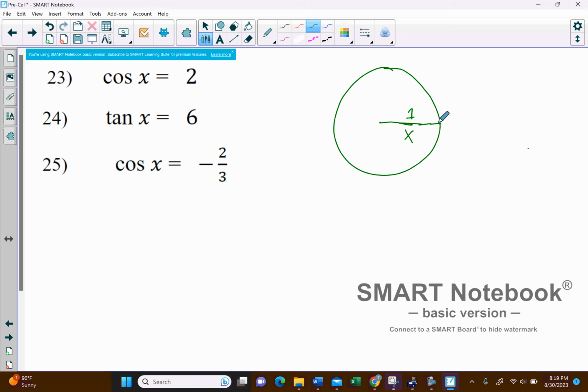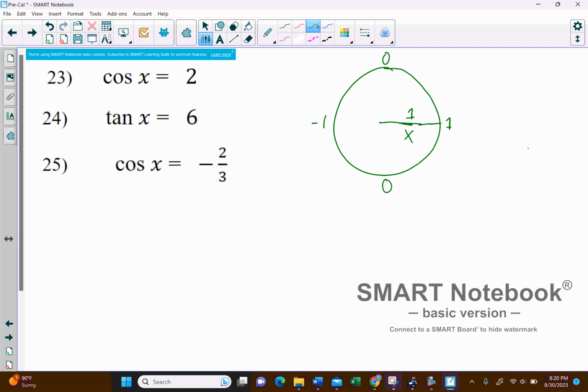But see, the x value would currently be 1 up here, and then up here it would be 0, and then over here it would be -1, and then down here it would go back to 0. So thinking of the x value if I was at the origin of a graph right here. And you could also look at this as the ratio with SOHCAHTOA.